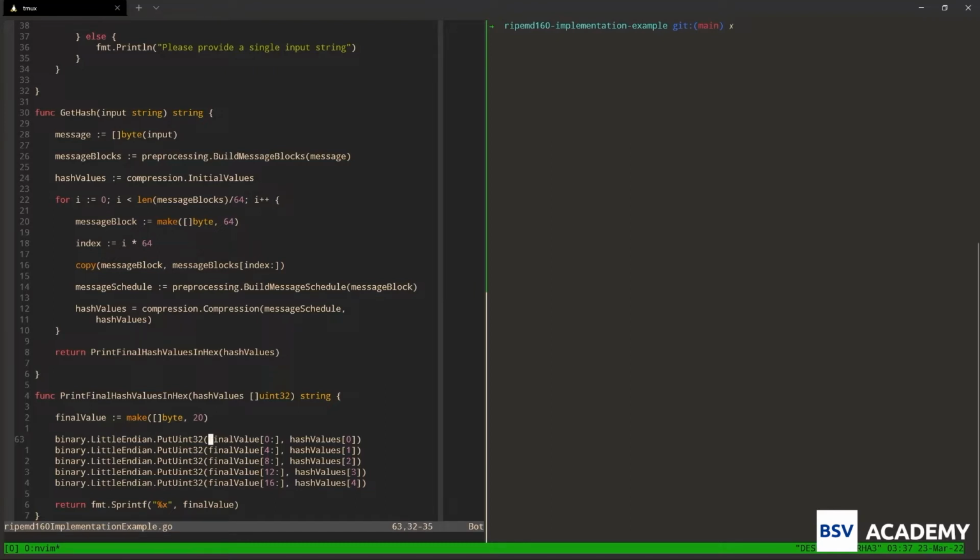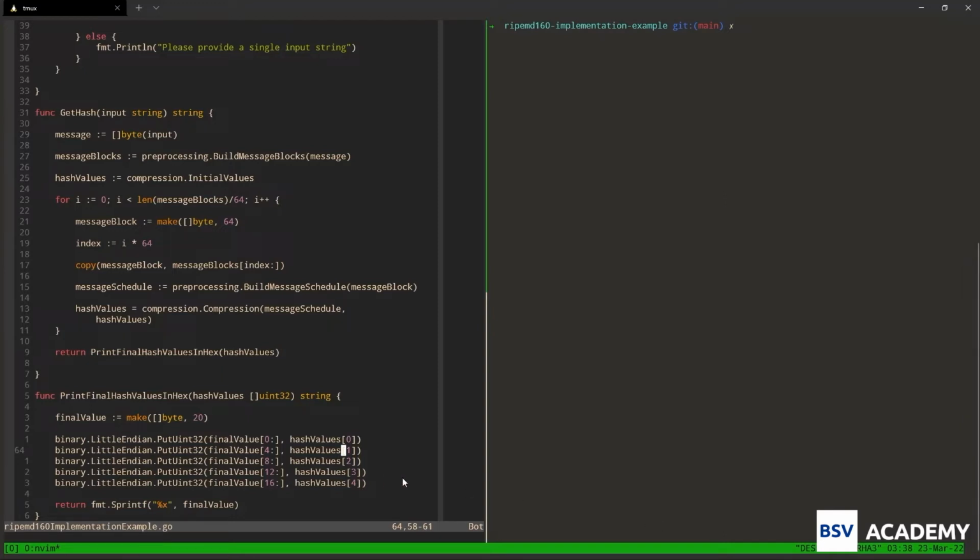We have our binary values being added here, and the final value for the first 32 bits, I should say, is being added in little endian, and that's our first hash value. We add all of those together. We concatenate them together like we did in SHA-256, but this time, instead of doing it in big endian, we're doing all of those values separately. They're each 32 bits, which is 4 bytes, but those bytes are all in little endian order.